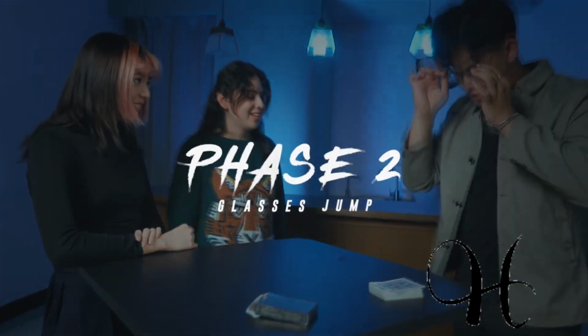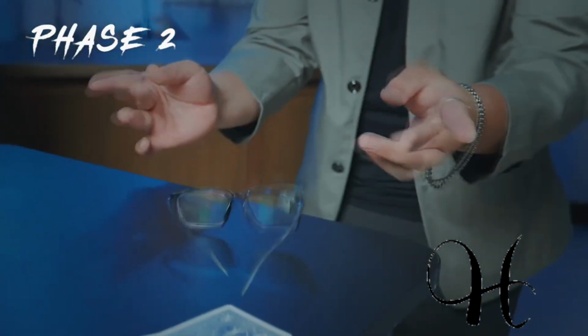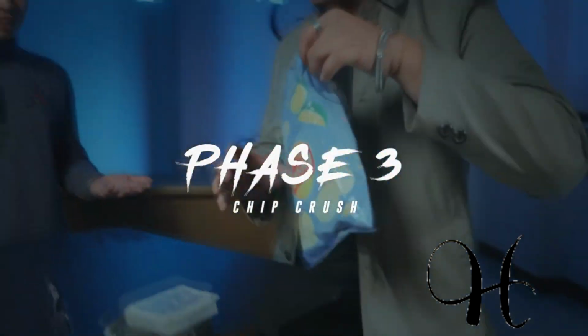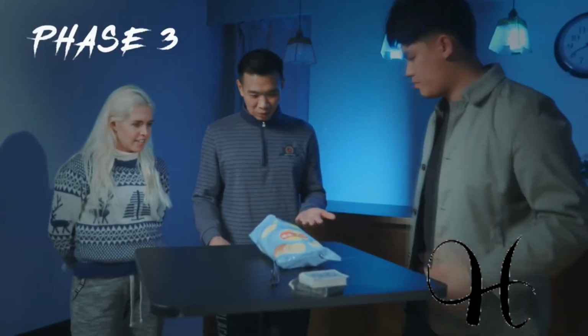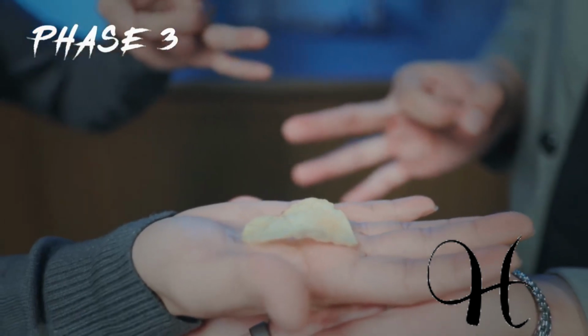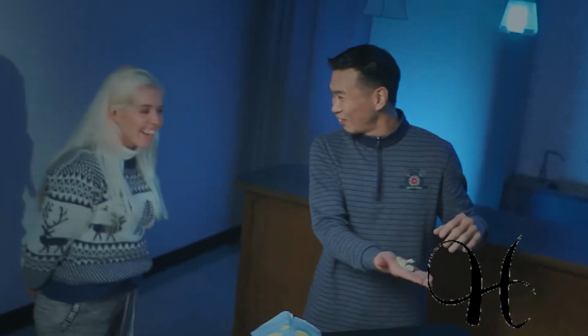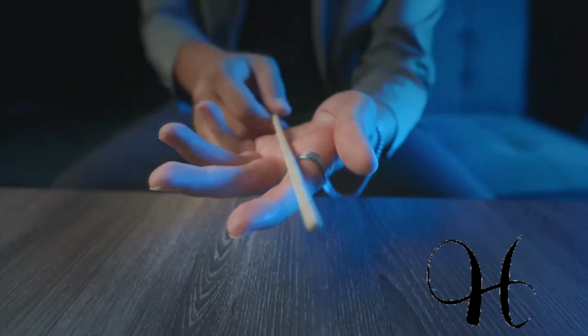Then he's going to move you into some more advanced effects, like how do you make an object jump into your hand and catch it. He'll even show you what you could do with something very lightweight, like tissue paper. You could make the tissue paper disappear from your hand, or you could hide something under tissue paper and then make the tissue paper disappear, revealing the thing under your hand. You could put a rubber band on your hand or something lightweight and make it completely vanish. And then he closes with some other applications.